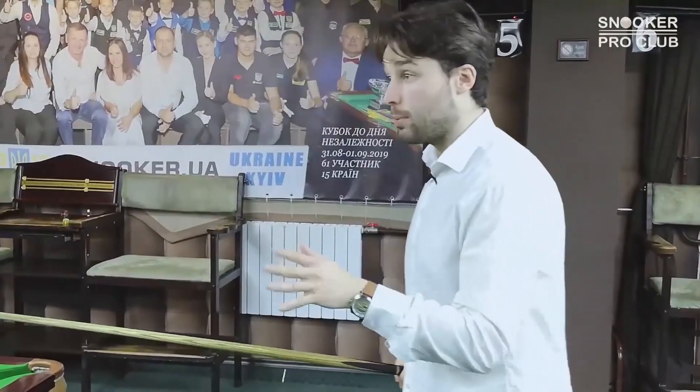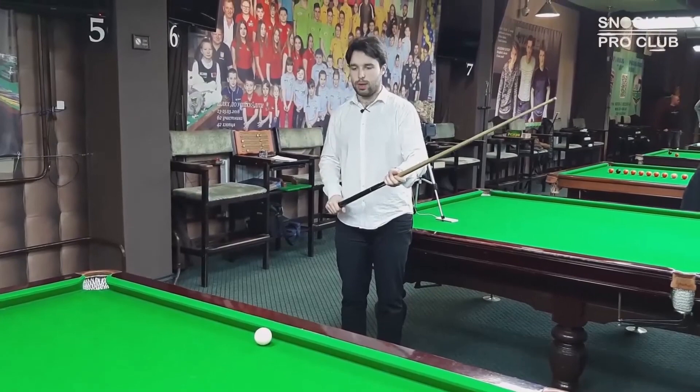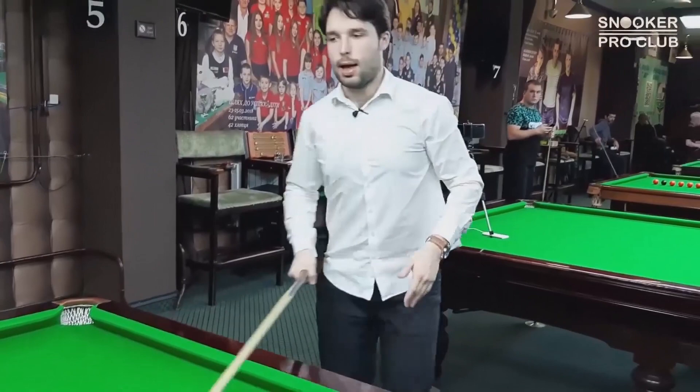Putting my right arm a little bit closer to my cue, making sure that I'm aiming straight to the center, and keeping the cue close to the line. I'm always in balance. When I'm playing up the cushion, I don't try to stand too close to the table, because I will stand too high and feel uncomfortable.